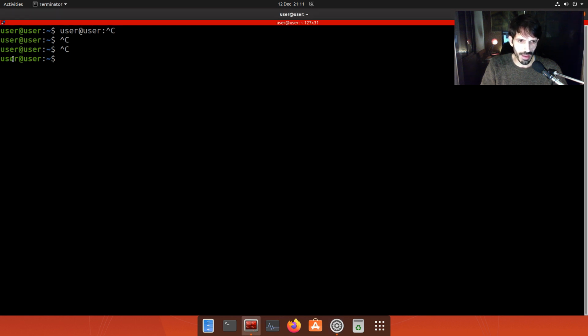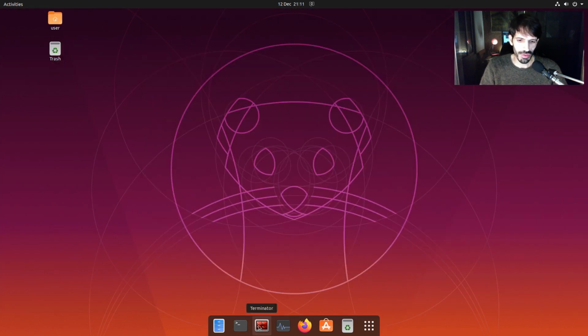So if I get back here and hit Command C and Command V, here you have it. In my opinion, a much more convenient way to use the key bindings. So yeah, that's it for the terminal. It is up to you to decide which one you use. So yeah, let's move on.